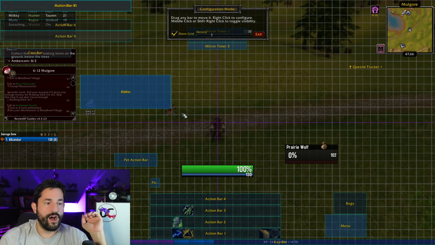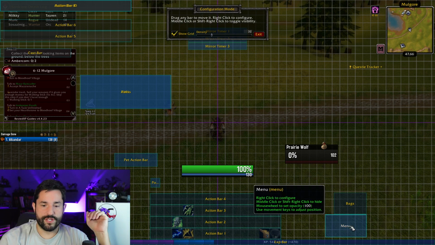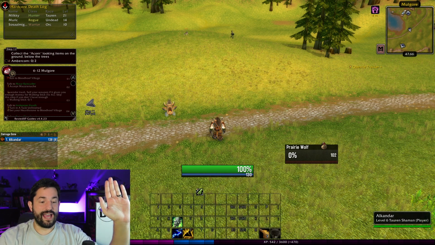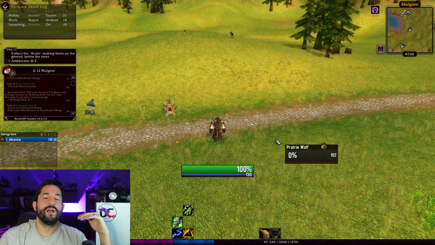You can hide them, all that stuff: alerts whenever you get items and rolls, pet action bars, menu and bags. That's how I have them over here. My experience bars are down at the bottom, action bar 1, 2, 3, 4, all the way across. And now I have a very clean UI with all of my keybinds right there, and I can just organize this as I go, and it's very beautiful.